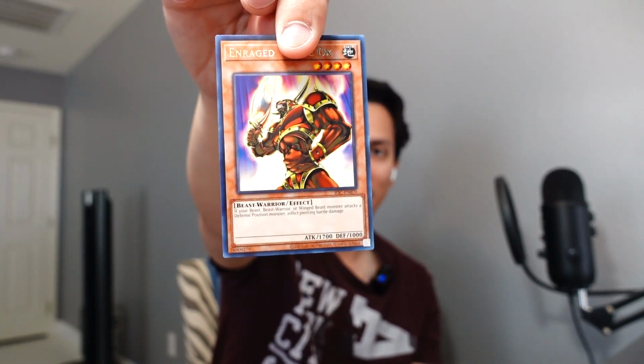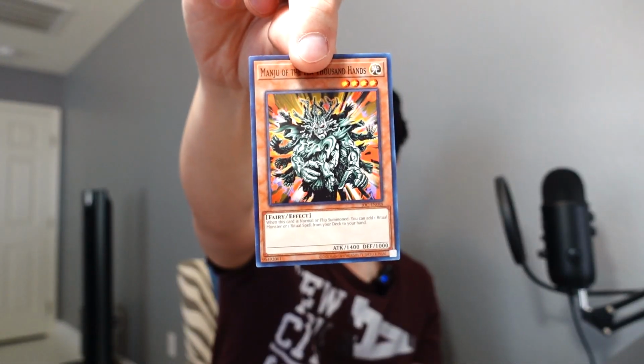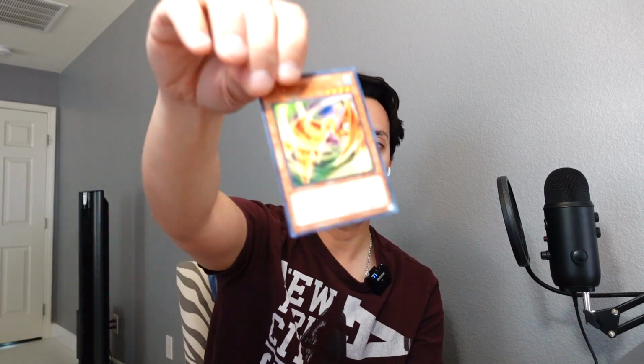Inferno is the next card here. This one's actually pretty nice. I know about this card a little bit. The Enrage Battle Ox. So yeah, obviously Battle Ox, but an effect card this time. We'll check out that price in a moment. We have the Des Kangaroo. I remember this card a little bit as well. And then we have the Maju up to 10,000 Hands. Another card I kind of remember as well. The Primal Seed. And the Gale Lizard, also a pretty cool effect card as well. Flip card as well.